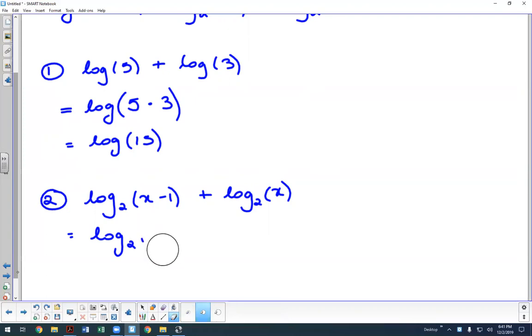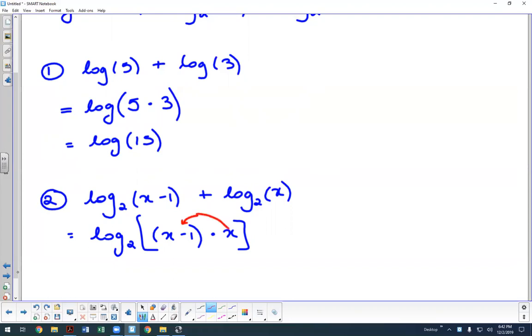And actually, I think I'm going to use a bracket here. I am going to take my x minus 1 and multiply it with my x. Now, since x minus 1 is one single quantity, when you try to multiply this, make sure that you are distributing that x inside x minus 1, which will end up giving us what?